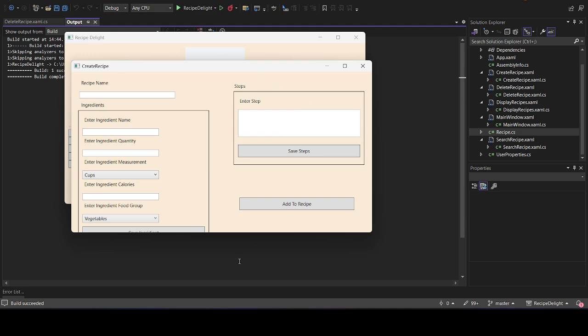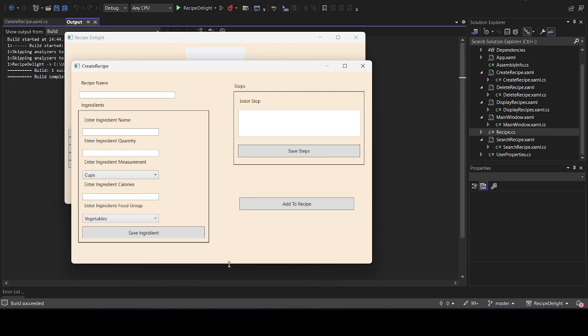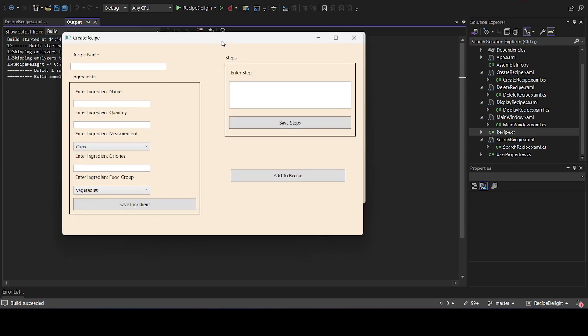So for create a new recipe, they can enter a recipe name, just say fruit salad, then enter the ingredient name, so apples, with a quantity of 2 cups, calories maybe 40, and then they have the option to choose between fruits, grains, proteins, dairy, sugar, sweets, or other, just in case there were any other options.